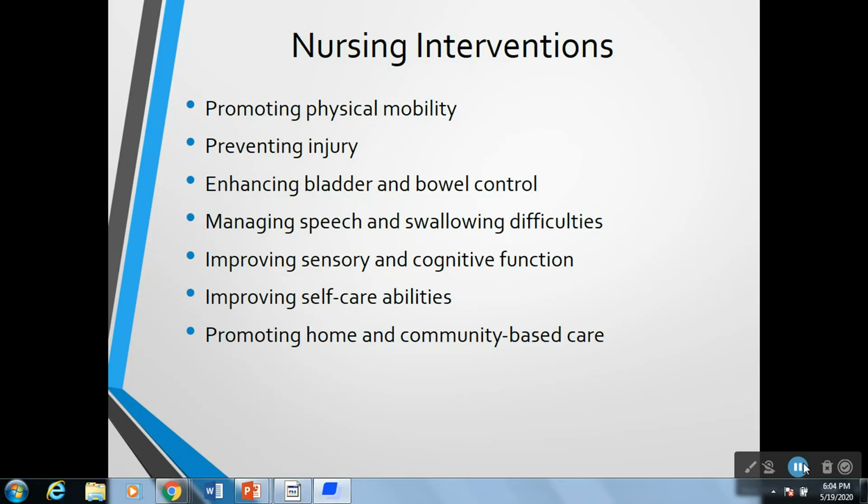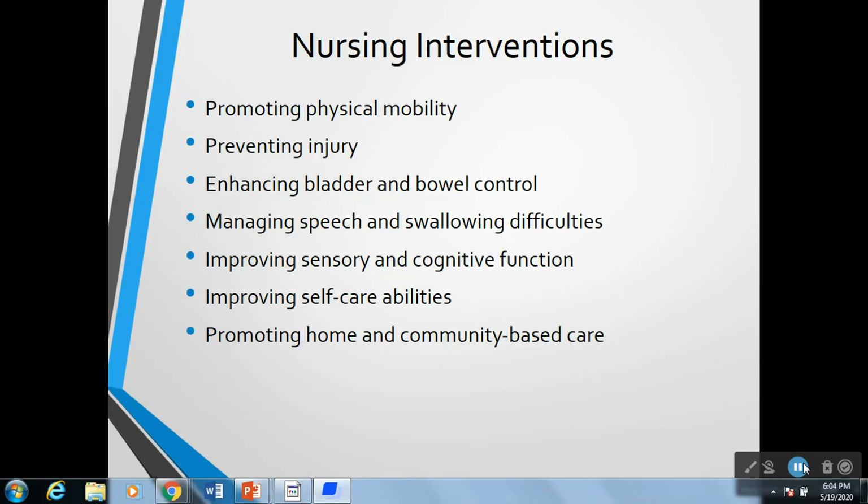Exercise is really important because this helps to increase their energy. Swimming is one of the best exercises for that patient because it doesn't tire them out as much. Exercise also really helps to decrease depression. We talked earlier about assistive devices, but don't forget shower chairs. Make sure the room is clutter-free, and have everything where they need it visually if they can, because if their vision is impaired, you need to make sure that you're telling them where everything is located.